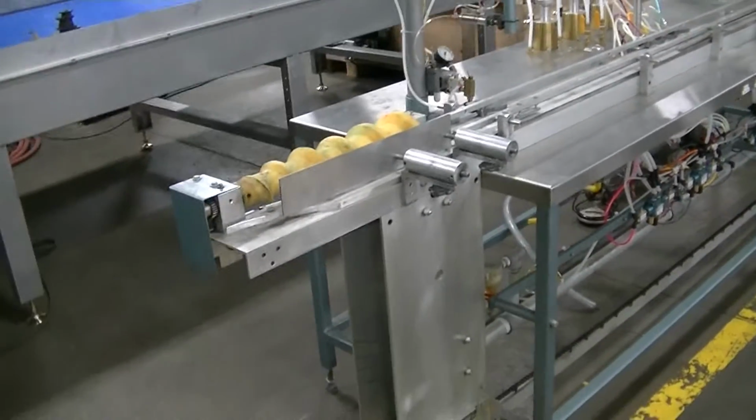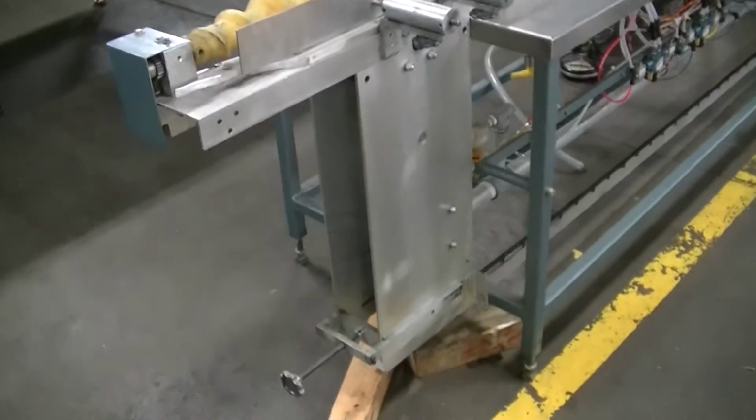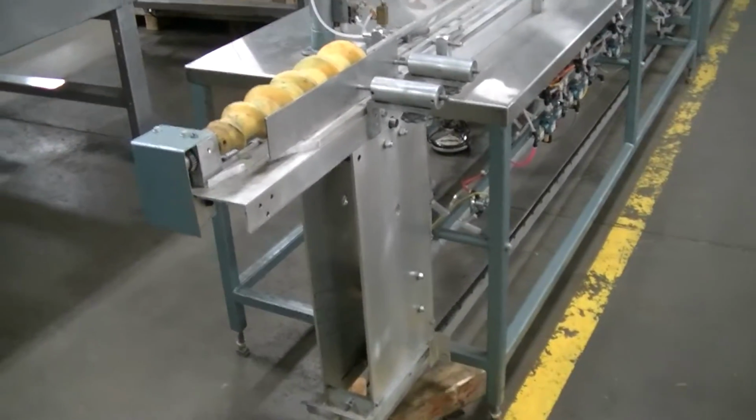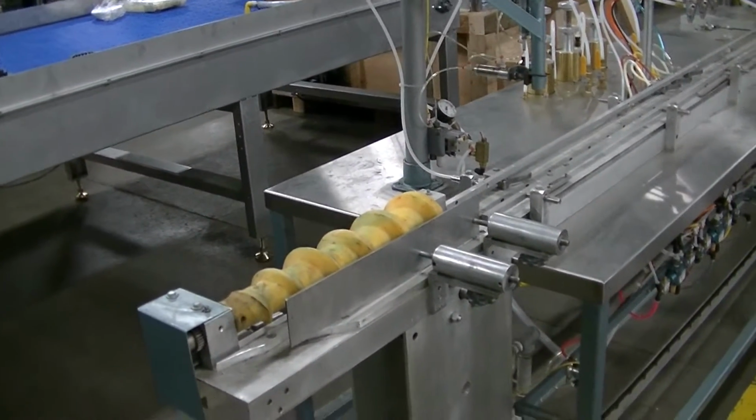Good morning, Edgar. This is Doug, and I wanted to give you an idea of what the aerosol line that we're talking about looks like. I'll walk you through from beginning to end.